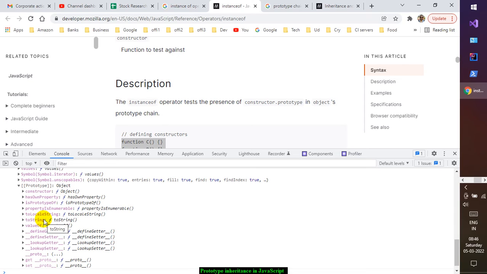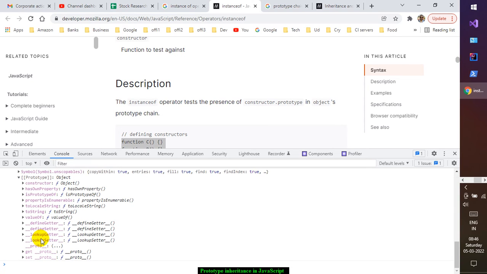So these properties are also available for our object, and this particular object doesn't have a prototype hidden property. You can see there is no hidden property called prototype on this. So this is the final object from which all other objects are created. This is the end of the prototype chain, we can call it.